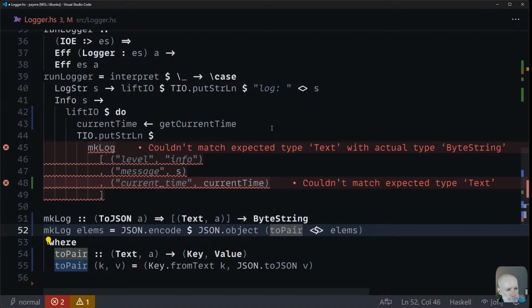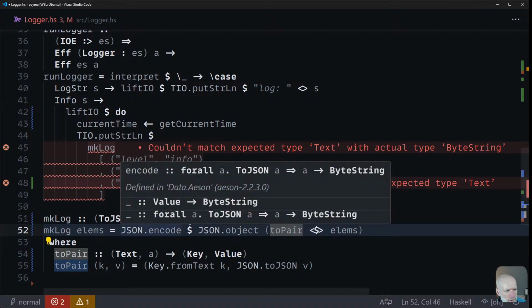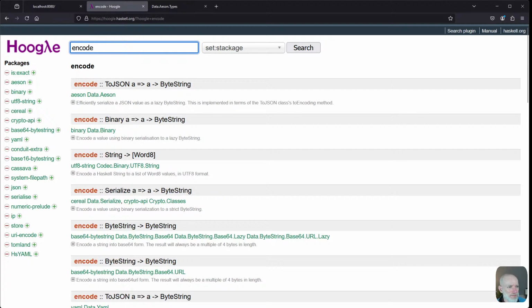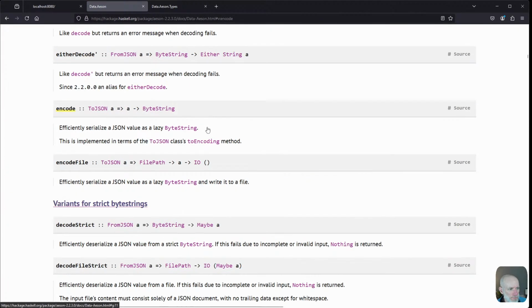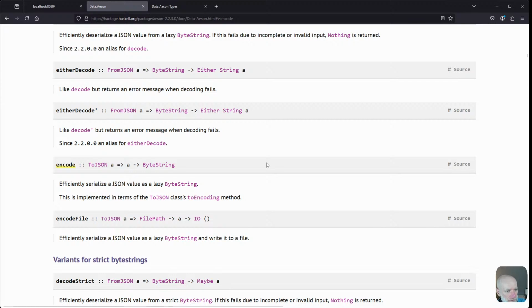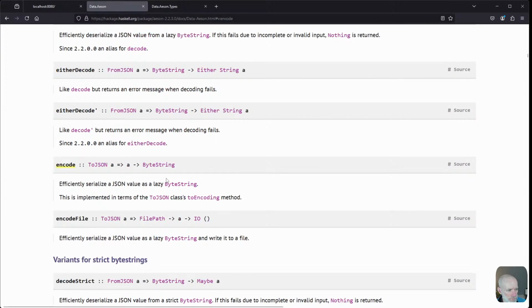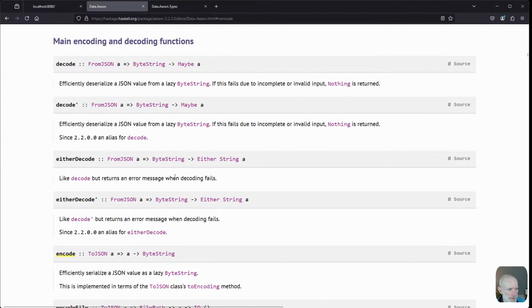Okay, so is there an encode text actually? Because I don't really want it to be a byte string, but if it has to be, it has to be. I could either convert it to text, or I could just live with the fact that it's a byte string and print that out somehow.